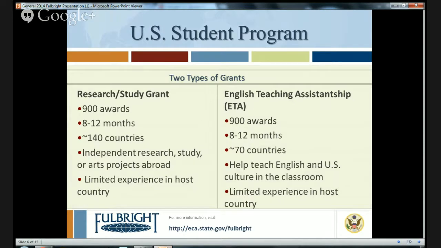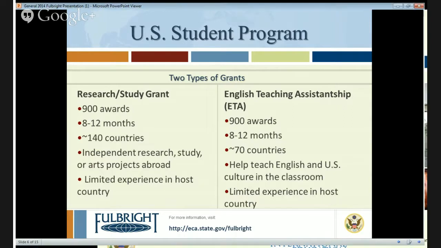Any questions about either of these two different types of grants? Yes, sir. My understanding was under the research study grant that you don't have to be in a degree-seeking program, right? Because it's part of the study. So you can just take courses, but you don't have to seek a master's or whatever. That is correct. That's absolutely correct. So you may be taking courses, but at the same time doing field research. Combining a couple of different passions that you have.